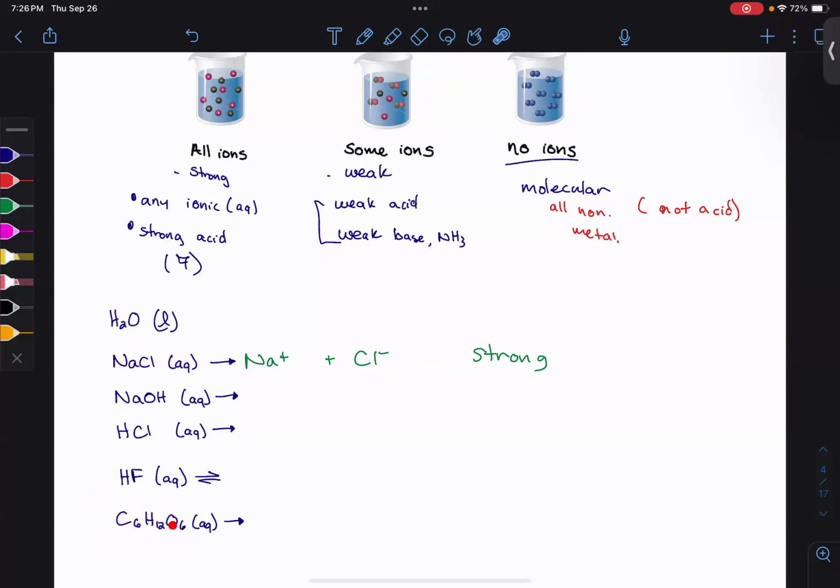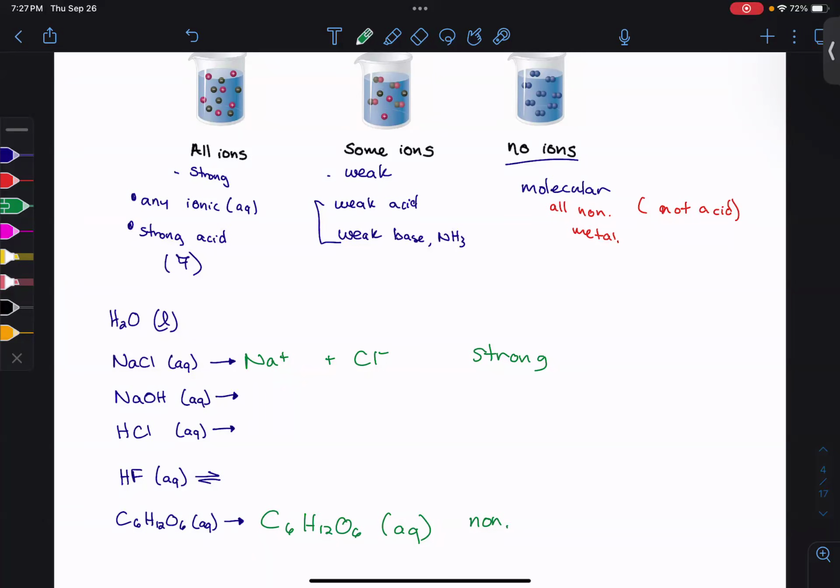This is sugar, glucose. Do you think this will separate into ions? No. You're just going to dissolve it, and it's just going to be the same thing. C6H12O6, aqueous. What kind of conductivity will this express? It's a non-electrolyte, so we won't see anything. So here is my sugar water. All right? So here's sugar water. Here is the salt water again. So here's sugar.